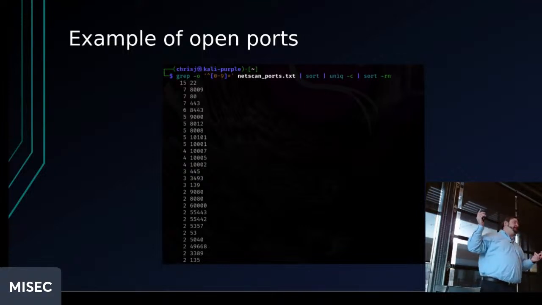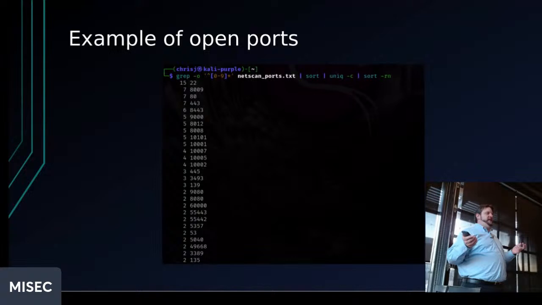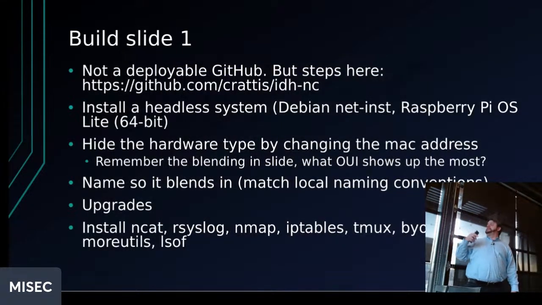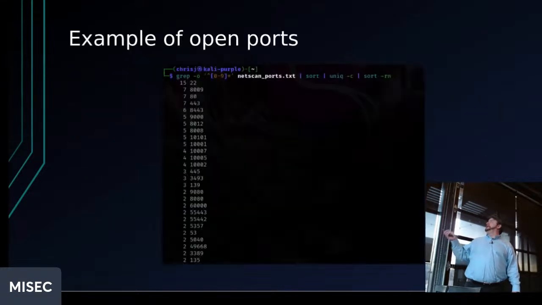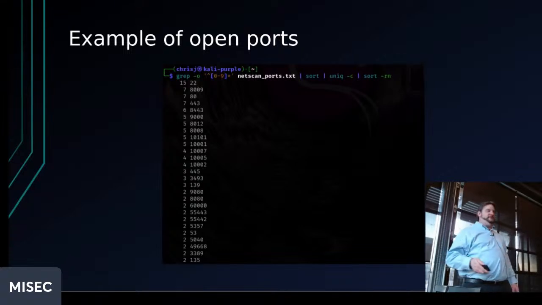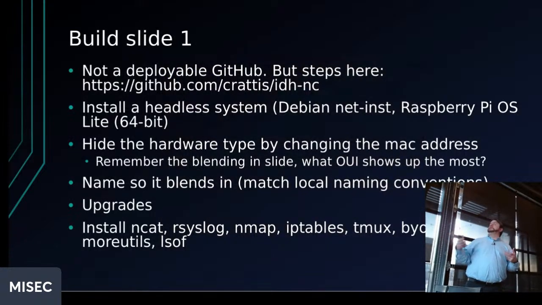And honestly, that's what my home network looks like right now. I basically said ignore all the VLANs and just scan everything, and that's what we're going to do. So in my case, in the notes, I'm going to set this up on ports 22, 80, 443, 8443, 8009, 445, 139, and 135. So we're going to go out and build.